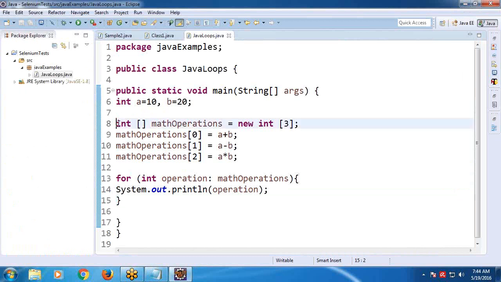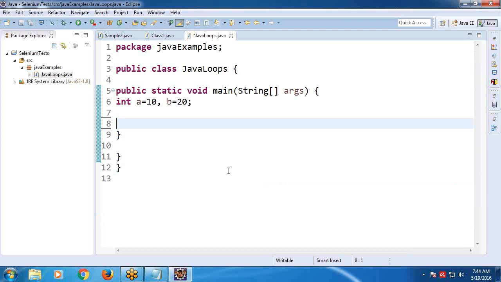Suppose first one. A is 10, B is 5. I want to compare these two numbers.